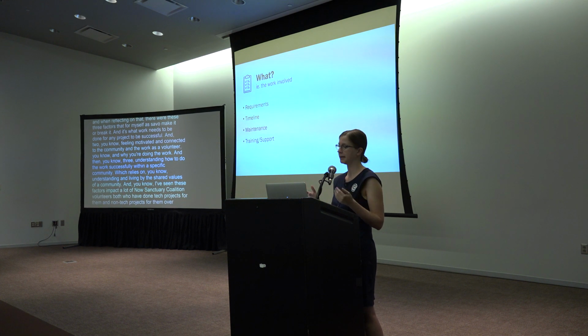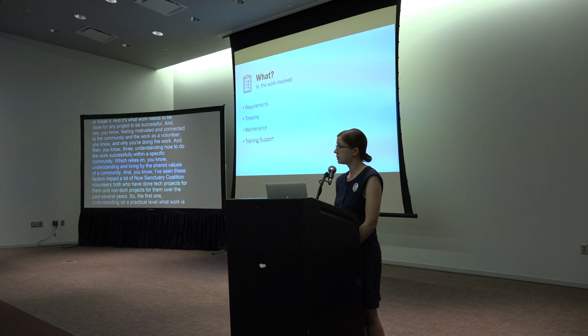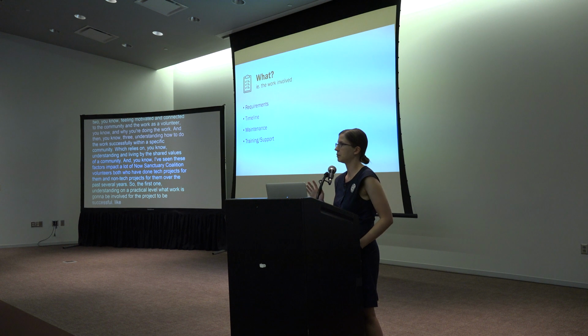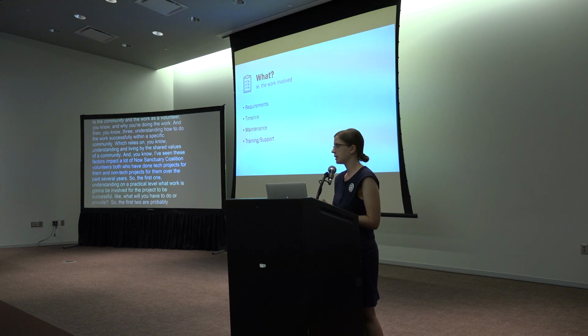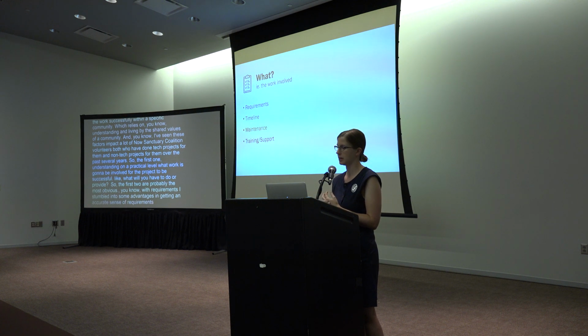So the first one, understanding on a practical level what work is going to be involved for the project to be successful, what will you have to do or provide. The first 2, I think, are probably the most obvious. With requirements, I stumbled into some advantages in getting an accurate sense of requirements for the MVP, so I wanted to share some of that.